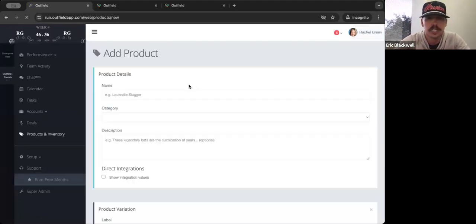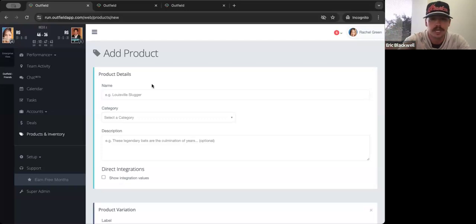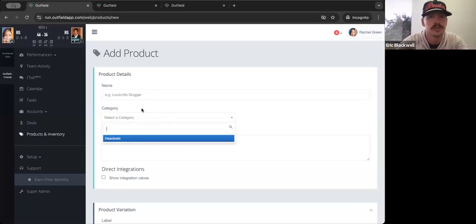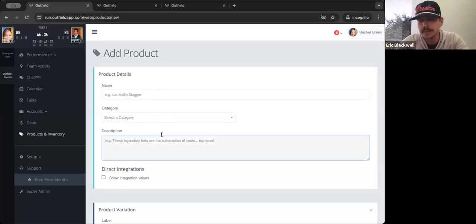This will be a good learning experience in terms of what we can add into our products. What I'm looking at on top is really the overarching product, and then we can create variations underneath that. So if we sold this specific energy drink and it has 3 flavors, those 3 flavors are going to be the variations of that energy drink. You come in here and we can place the name, select a category, which we would pre-build elsewhere, and we can look at that in a little bit. We can also provide a description there. All of this will be available to the end users that might be placing orders, or looking at your product catalog and wanting to give a better description to a buyer they're talking to, things of that nature.